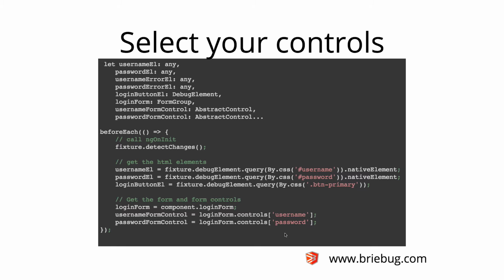I do this because this is another one of those exceptions, because I'm actually getting this off the component. However, there's no way for me to tell that it's invalid before I click the login button, and I want to check to make sure that it is invalid before we click it. So this is one of those asterisk moments: this is the only way we could actually test it.